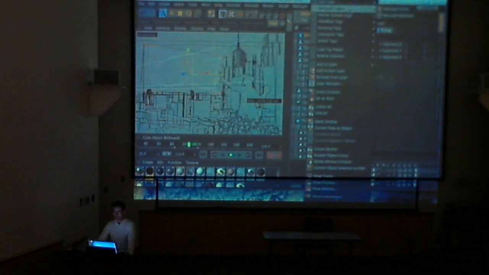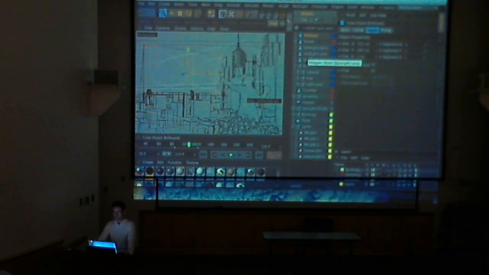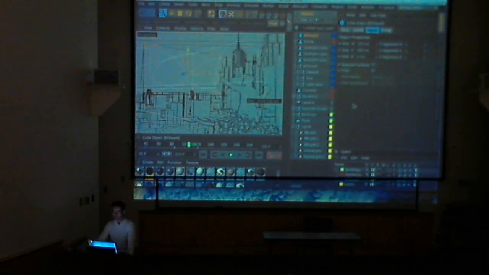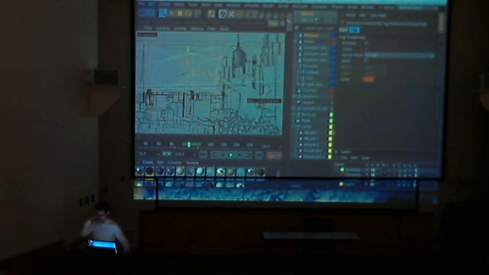The way we do that, you can right-click on any object and you can access just about everything that you need to do to something in Cinema 4D. We're going to add a tag to that billboard. The tag we're going to add is called an external compositing tag. And what this does is, when you add this tag to an object, basically, when you export it to After Effects, it's going to turn that object into a null layer in After Effects. And it's going to record the position and the rotation of that null layer as an After Effects layer. It's going to translate that position information.